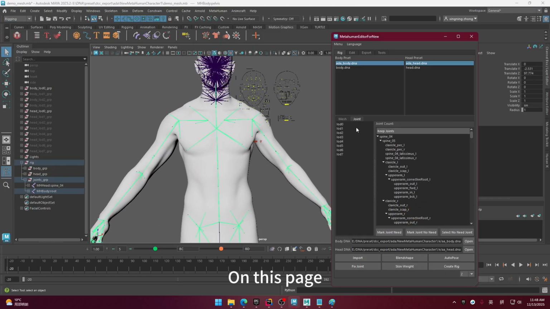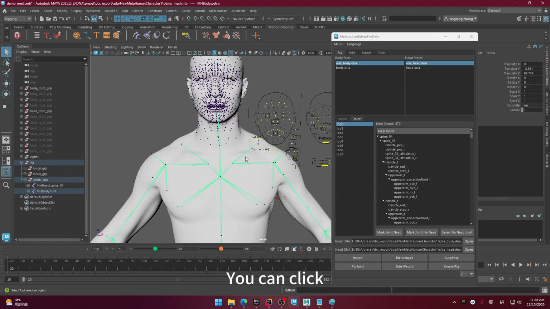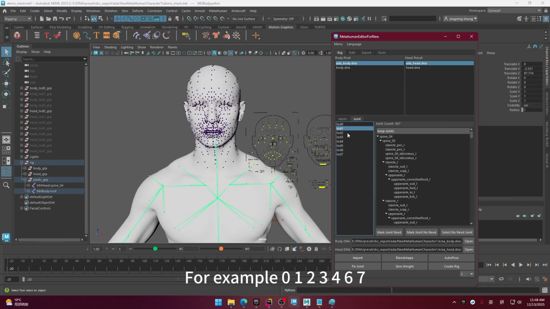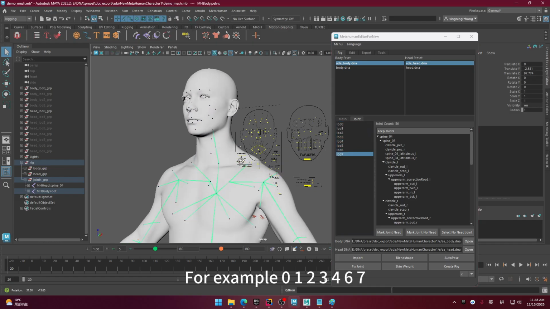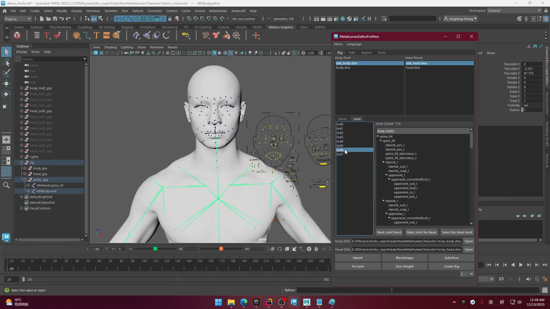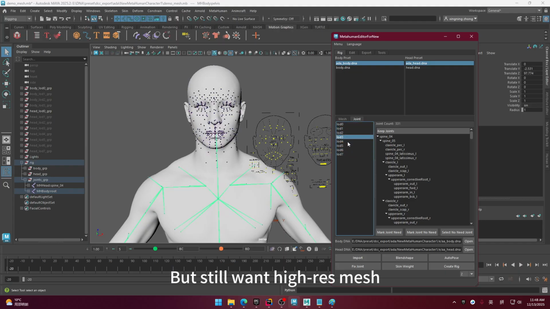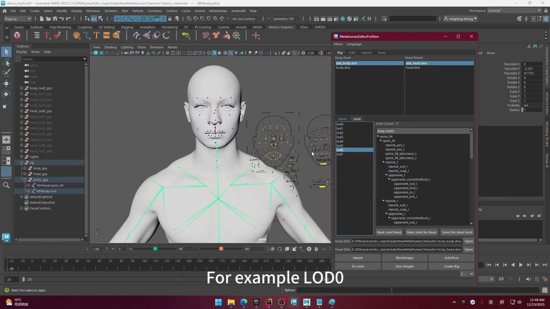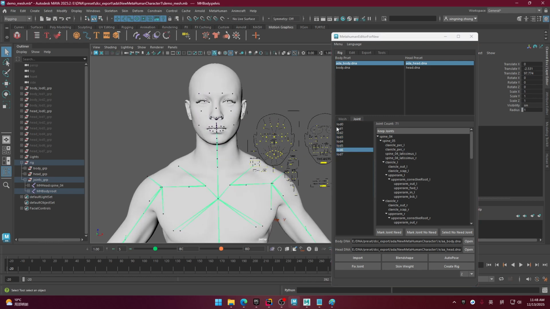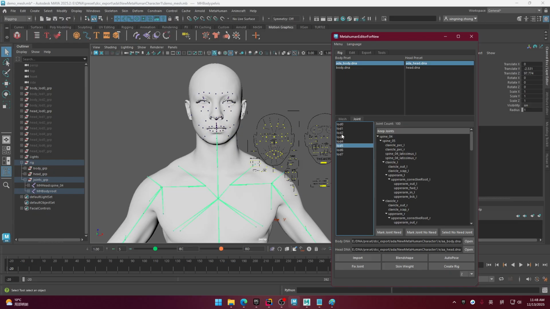Of course, on this page, you can click to preview, for example, 0, 1, 2, 3, 4, 6, 7. If you want only that bone count, but still want high-res mesh, for example, LOD, that's now possible. You can set it here.